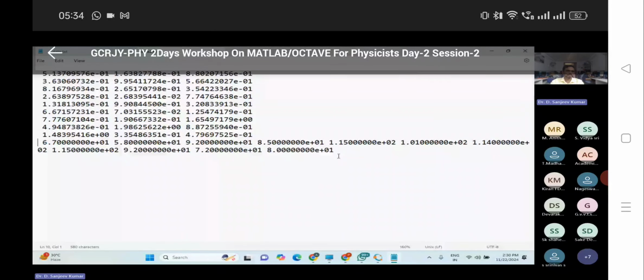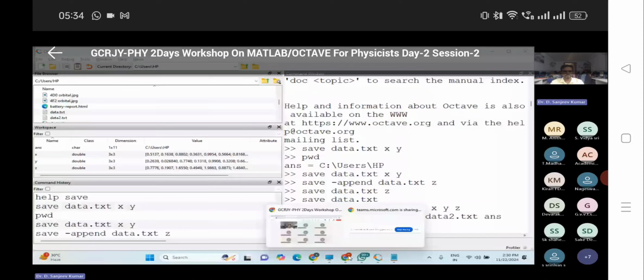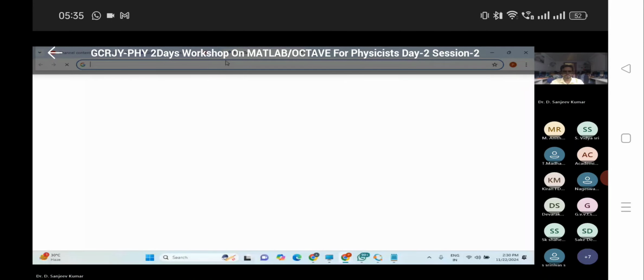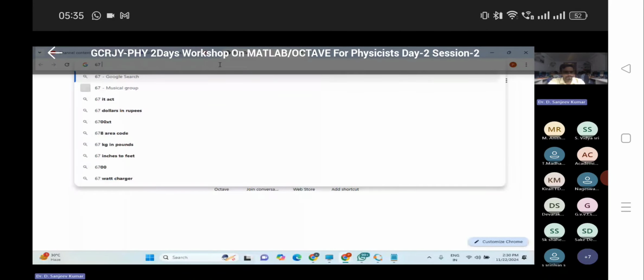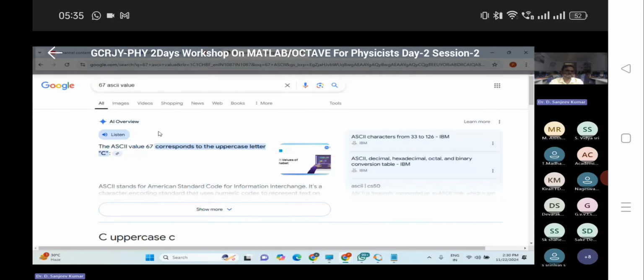So let's check what is that 6.7 into 10 power 1, 67 ASCII code. So let's check that. 67 ASCII code stands for the letter C.